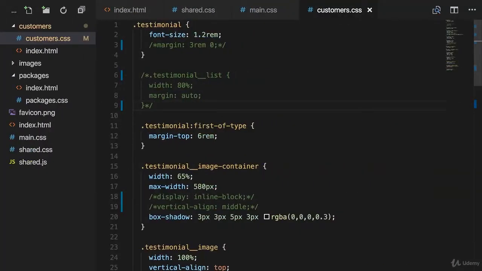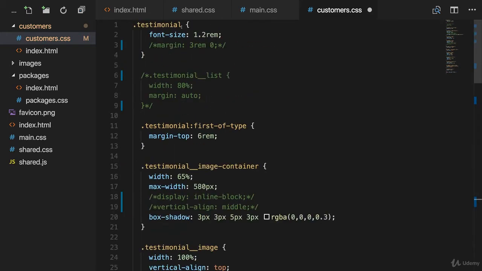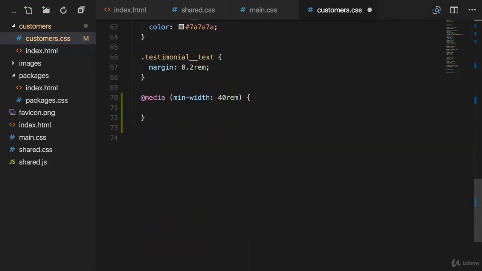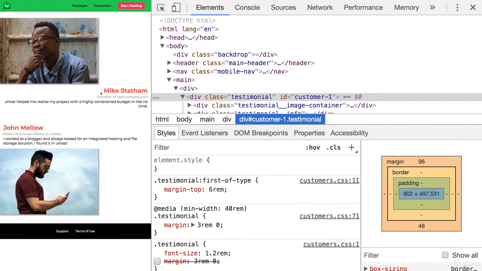For that, let's go back to our code and let's add the media query at the bottom right here. The media query should again follow the behavior we know so far, so the min width of 40 rem. And which classes do we now target? I think the testimonial class right here with the three rem left and right margin is definitely something that we want to have back. So let's add it right here and comment the code in. Let's see what happens if I reload the page. We have a bit more margin between that in the desktop version, and that's definitely fine because we have more space available right here.